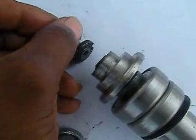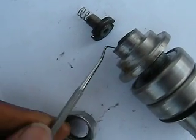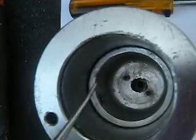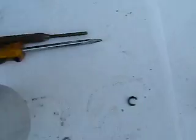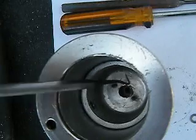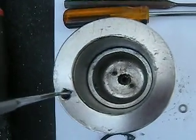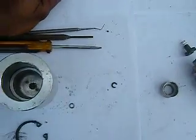If the seal was not holding on the face, it starts leaking all around here, and we've got to go down inside between the shafts so that O-ring stops it, or it goes on the outside of this, and then the secondary O-ring that's inside the housing here, right there, stops it from getting to the bearing. So when it does leak, there's an opening. The whole housing in this portion here fills up with water, and it leaks through this hole, comes along a cavity that's inside the bearing housing and out through this hole, so then you know that your mechanical seal has failed. Just a little video.